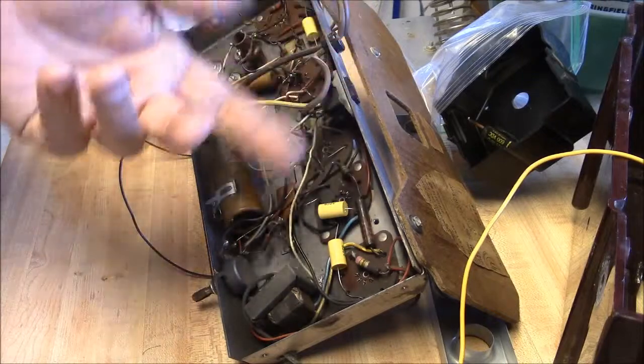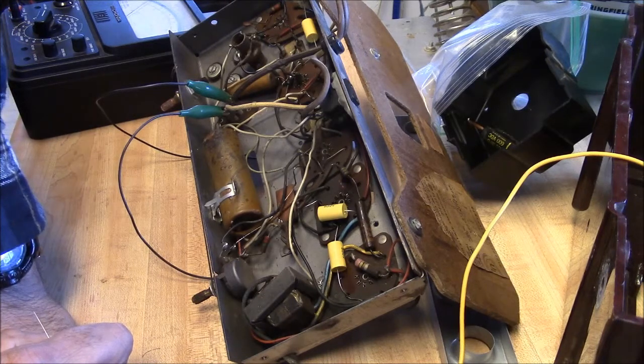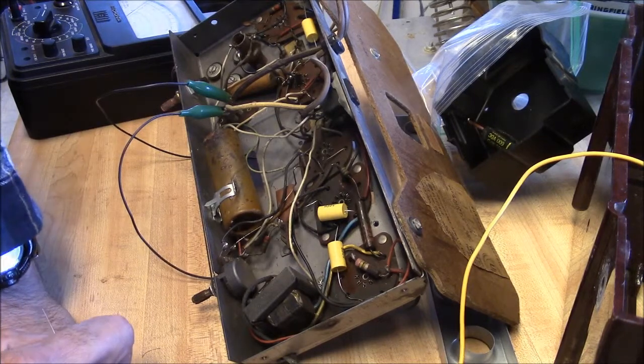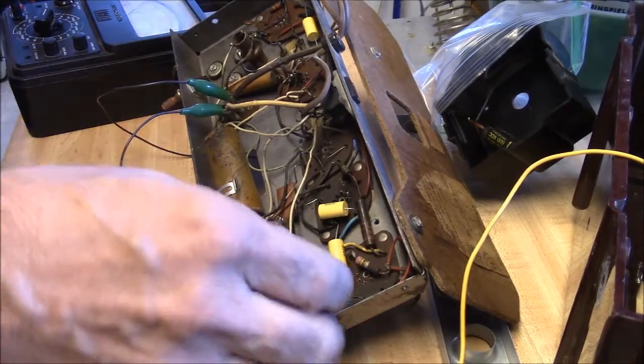The more capacitance you put on there, the more of the audio you're going to shave off. And this radio is kind of crackly anyway. It's just a little AM radio, and they're kind of notoriously noisy. But hooking the cap from the plate to the cathode, probably not such a great idea. And I thought I had done that wrong.